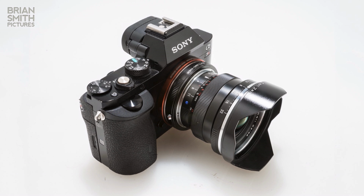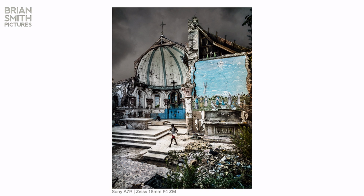Another lens that I had that I hadn't shot with in a long time, Zeiss makes an 18 millimeter f/4 M-mount lens, and I shot this picture with it. A storm was coming in, and I saw these dark clouds. One of the things I'd encourage you, if you're off shooting and you see bad weather, is that sometimes those moments before the storm hits are actually the most beautiful light that you'll see all day.